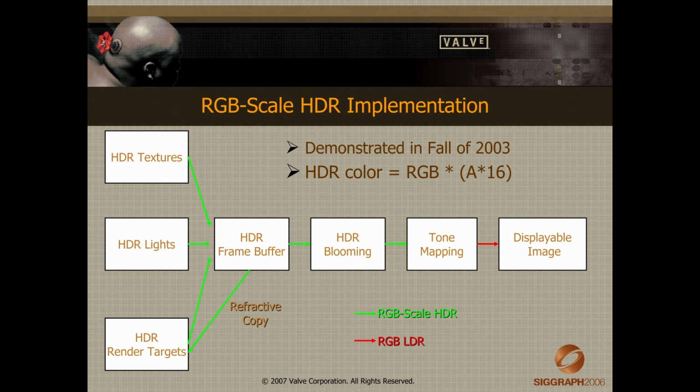Okay, so the first method that we tried, which we demoed in fall of 2003 when we still thought we were going to be able to get this in for Half-Life 2. The idea with this one is that you have an RGB value that's 8-bit, and then you have an 8-bit alpha that gives you a scalar for the RGB value. The flow here is in general the same as the ideal implementation. Let me get to the pros and cons of this method.